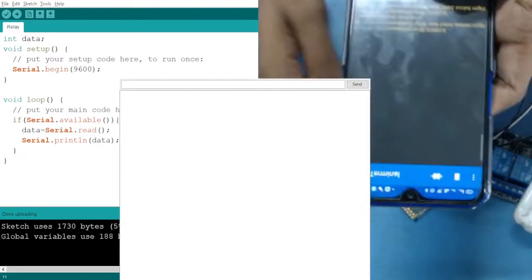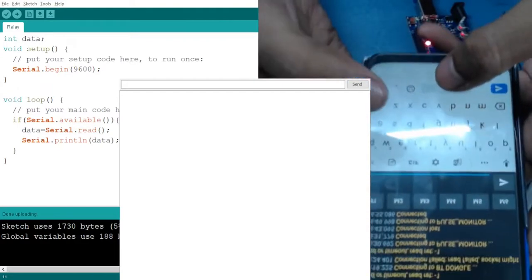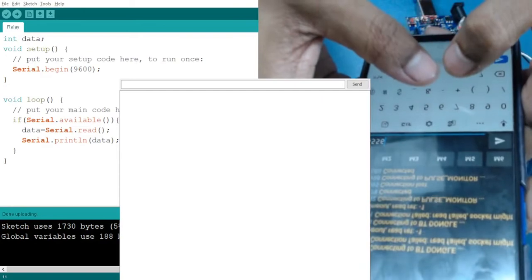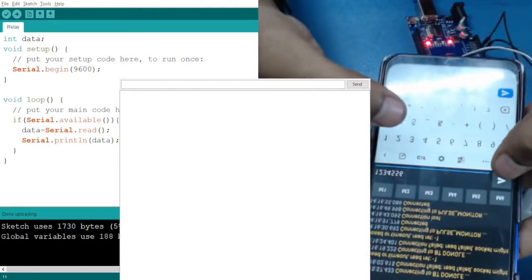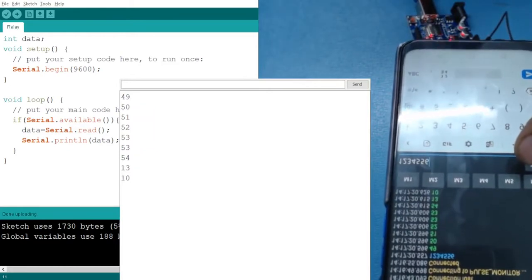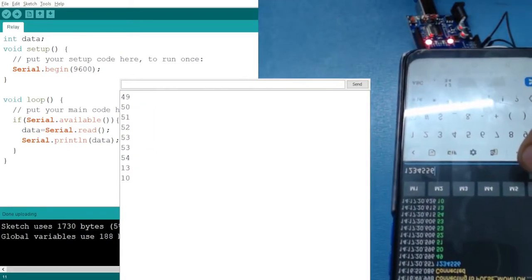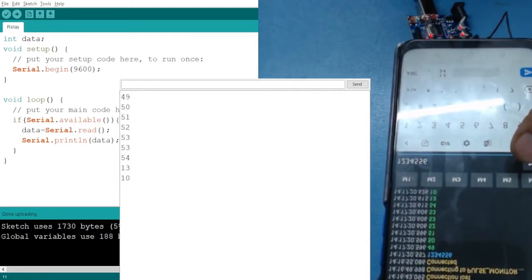So what I can do in this text box below, if I expand it, I can write any text. For example, let me write 1234. 1234 double five, I have written over here, and when I send it like this, you can see in the console that we have some values. These are your ASCII codes. For one it is 49, for two it is 50. So like that it is giving us some values.